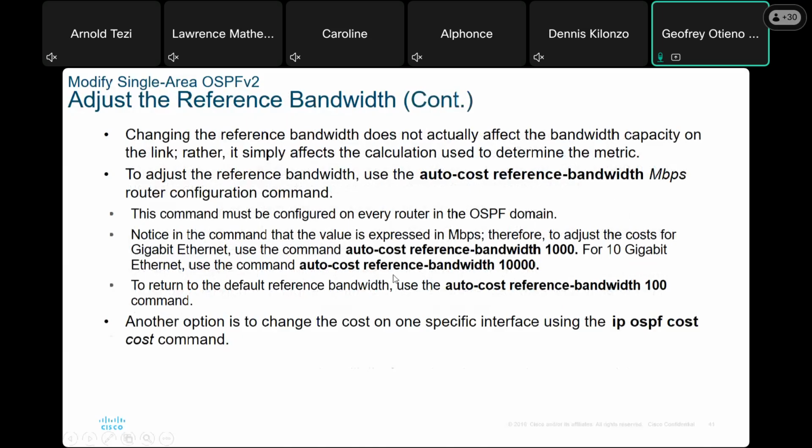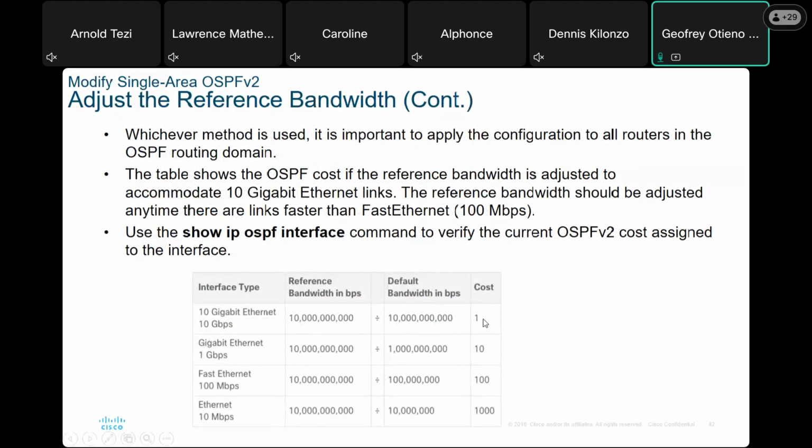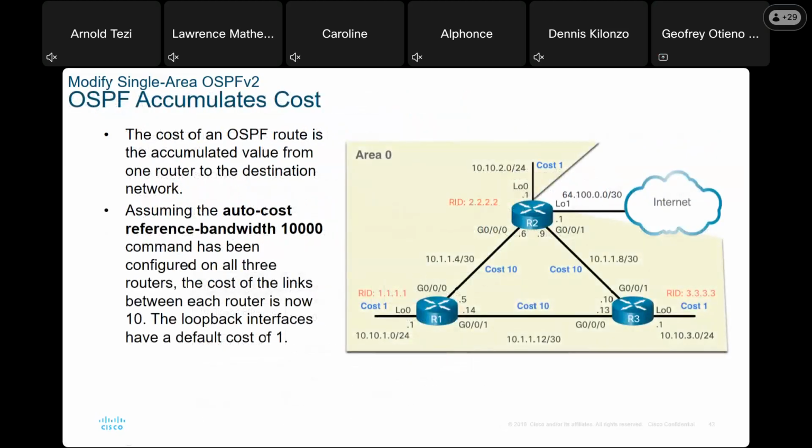Another option is to change the cost on one specific interface using the command IP OSPF cost, then you specify the cost that you want. That's another way you can work it. So you can always adjust those costs.